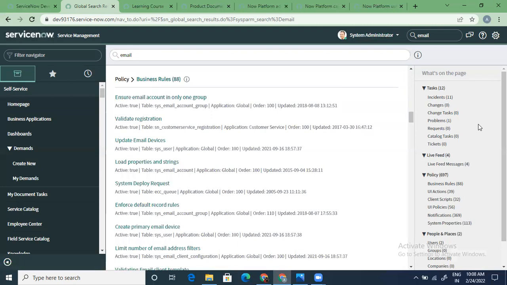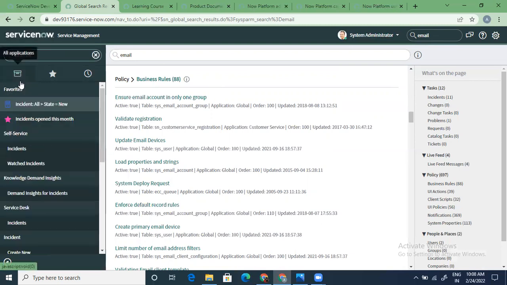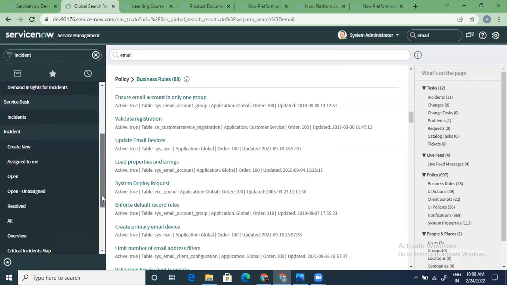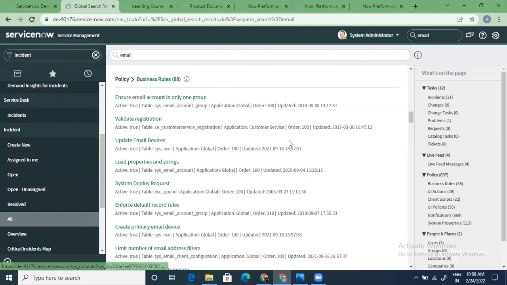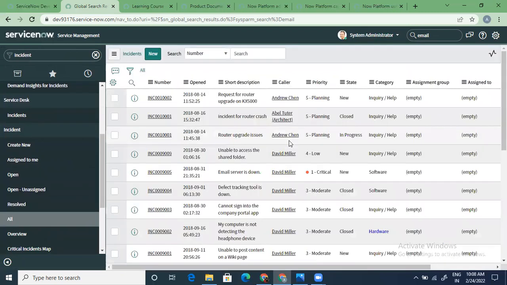This is one type of search. Second, it is what is global search, right? And then we have already seen this navigator level of search where things work. Now, there is one more, for example, if I go on incident here, right? And if I just want to see all the incidents, for example, and I click on all. And here also, I want to search the word.